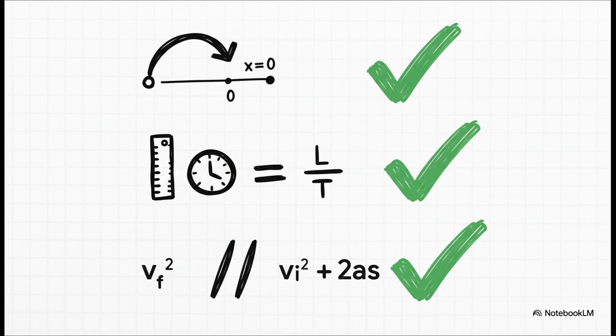First, the initial conditions. If we plug in x equals 0 into our equation, we get v equals 0. Perfect, that's exactly what the problem said. Check. Next, let's check the units, the dimensionality. The units of a times x are length per time squared times length, which gives length squared per time squared. Take the square root and you get length per time. Those are the correct units for velocity. Check. And finally, just step back and look at the form of our result before we solved for v. 1/2 v squared equals ax. That looks an awful lot like the famous kinematic equation for constant acceleration, doesn't it? That strong similarity is a really, really good sign that we're on the right track.